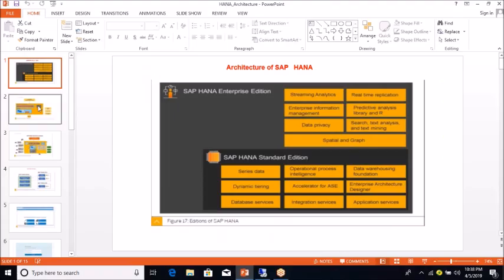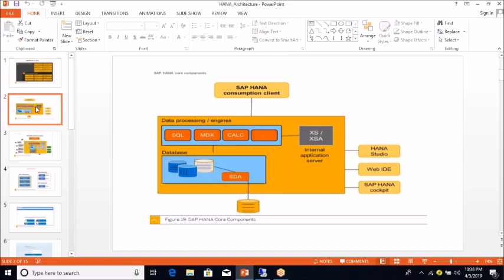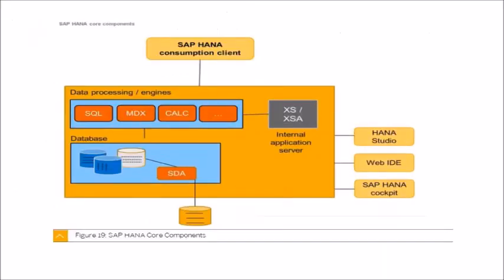If you look at a simplified setup with basic core components, this is how it looks. Not everything here is mandatory. You have the database server, which is your core database. SDA, Smart Data Access, to access your nearline storage systems, is not mandatory; it's optional. As part of HANA itself, you have the extended application services, which I already explained yesterday, and there are different processing engines and interfaces also.